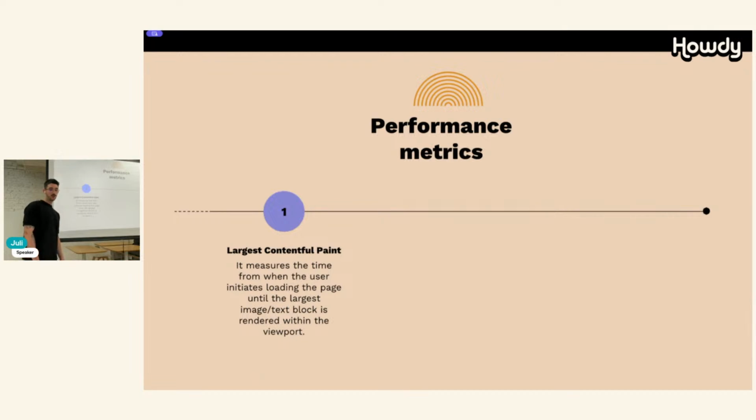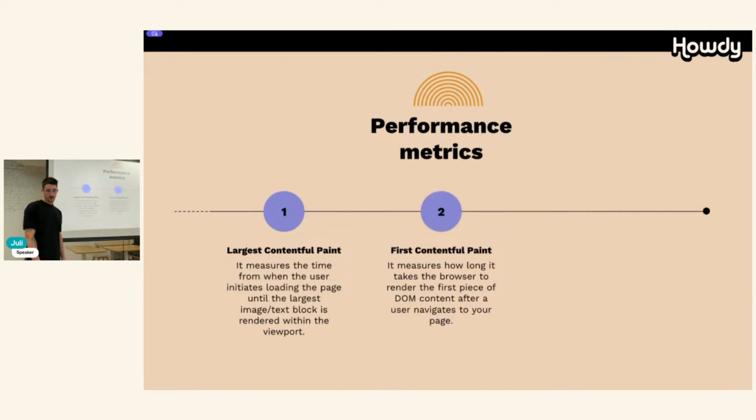So we have the largest contentful paint, which is basically how long it takes for our website to load the biggest part of the viewport. For example, if we come into whatever website we want, the first thing we're going to see is a headline, and we're going to see a hero image, right? So if this image is really big and takes too much time to load, this index is going to plummet. Then we have the first contentful paint, which is basically how long it takes to render the first piece of whatever is going to be in the viewport.